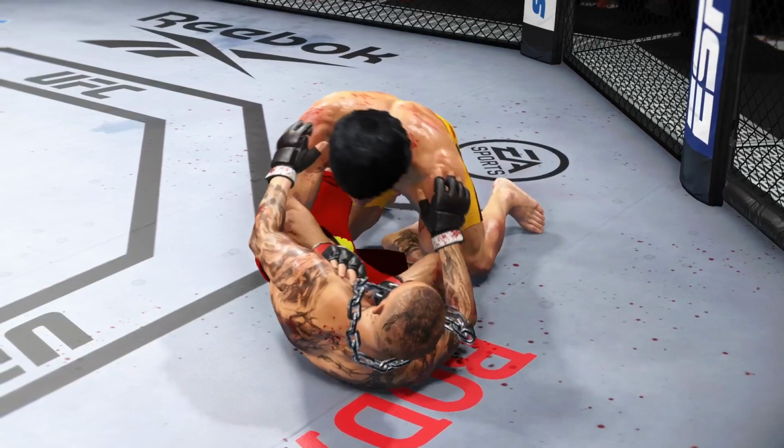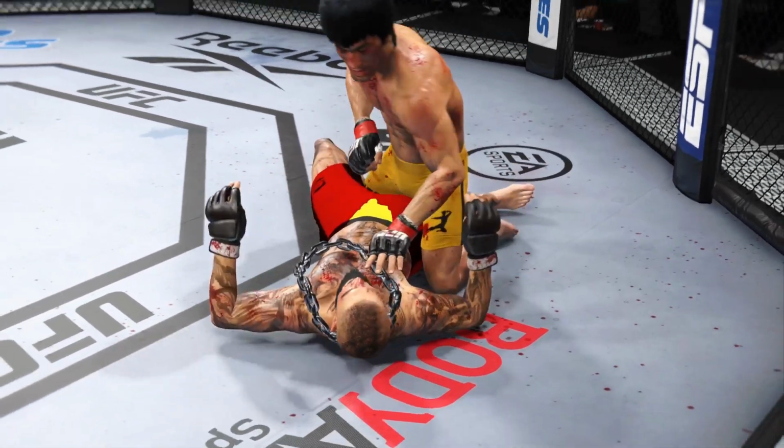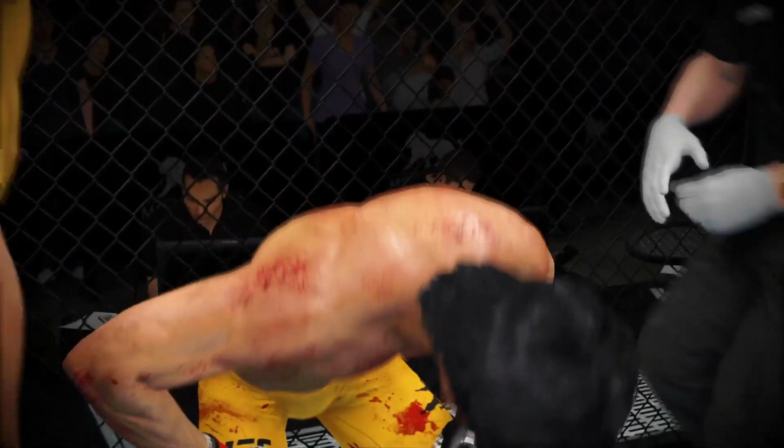The referee's going to stop this. He better start to move. And when his opponent starts to posture, he needs to put his feet on the hip, push him away to try to escape this very, very dangerous position.